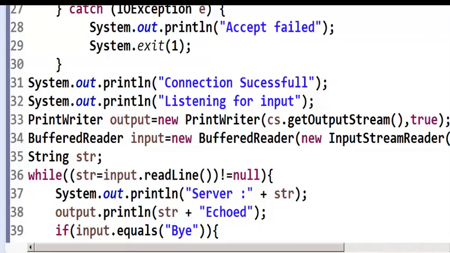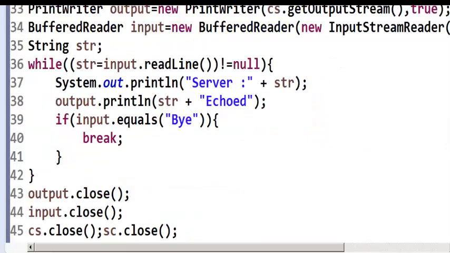That is done with a PrintWriter and a BufferedReader. The PrintWriter will be created with cs.getOutputStream, and the BufferedReader with an InputStreamReader and then cs.getInputStream. Now let's declare a string, and we read from the input. We're going to read from the socket basically, and put readLine into the string.